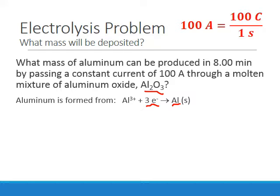Well, then that leaves the time. So let's begin the answer with 8 minutes. Now, if you remember, we said that you have to use seconds in these problems. So the first thing I'm going to do is get rid of minutes and convert to seconds. Now, if you're doing this with me, see if you can predict what I'm going to do next. What will be the next unit multiplier? What will I get rid of, and what can I convert to?